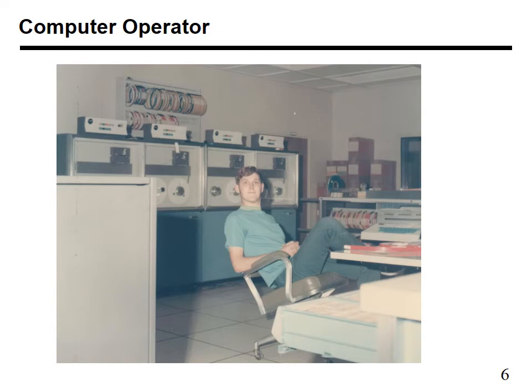Then you would take your box of cards, which you get from the key punch operator, to the computer operator, like this gentleman being shown here. He would feed the cards into the machine whenever he had a chance, generally in a day or two. If there was a problem with the program, it would spit out a card, so you would get back the box of cards with one card sticking out. And that was where the program stopped. That's probably not where the error is, but it's where the program stopped.